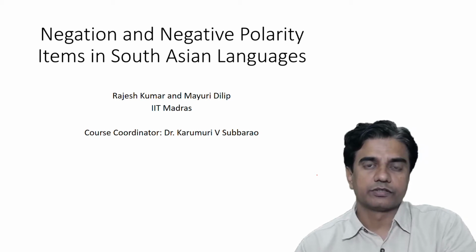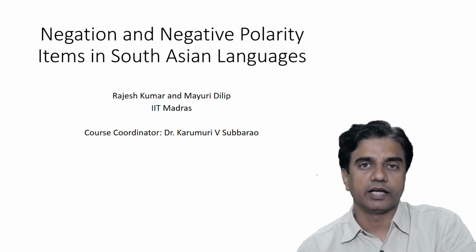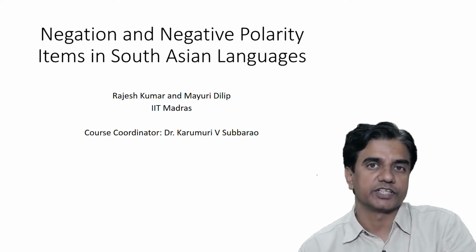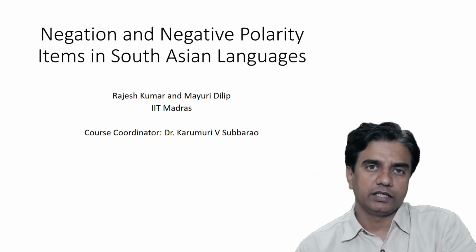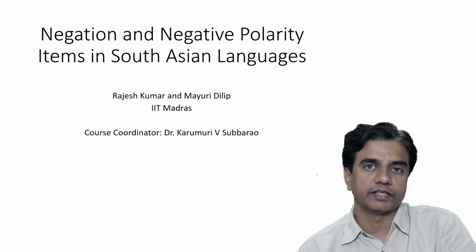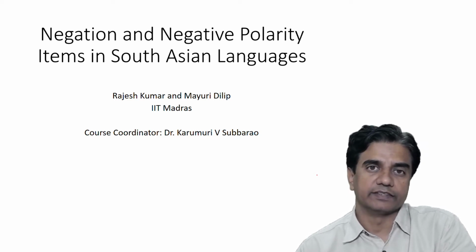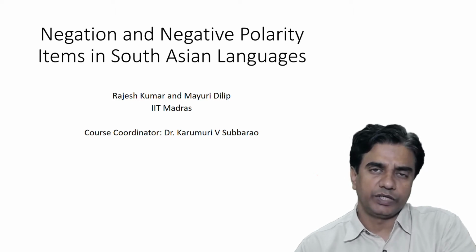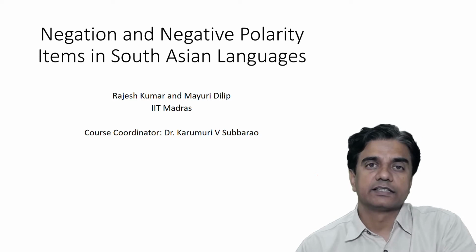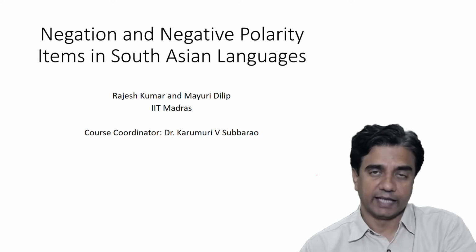In this unit, we will talk about negation and negative polarity items in some South Asian languages. As we understand, natural language itself is a very unique endowment to humans. Only humans speak natural language. In other words, we can also say that what humans speak and how they function with language is the defining part of natural language, is the definition of language.